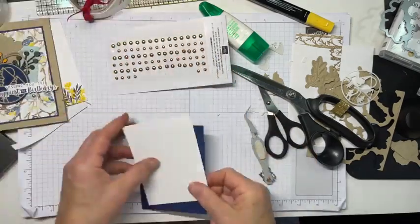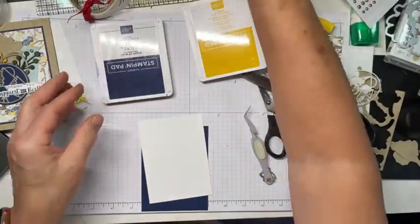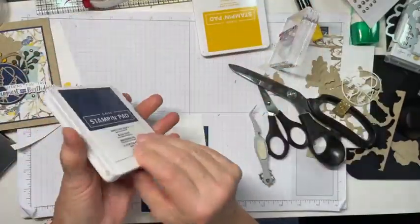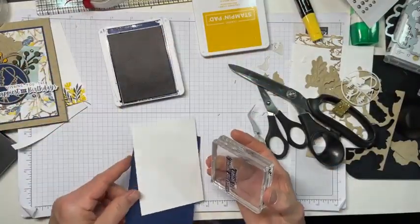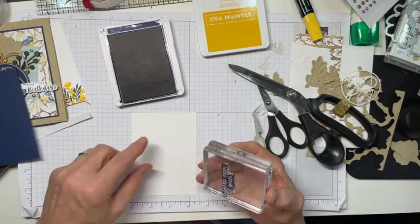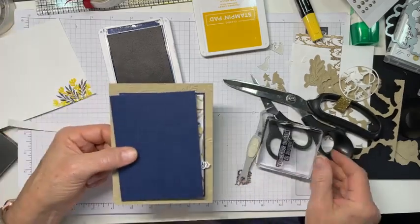So on the inside, I'm going to stamp another sentiment from Charming Sentiments in Night of Navy. Good night, Jenny. Hope you feel better. Sleep good, girl. On a piece of basic white. And you know what I did? I went with the same size of inner liner as I have on the card front.